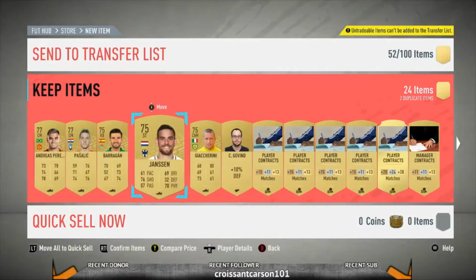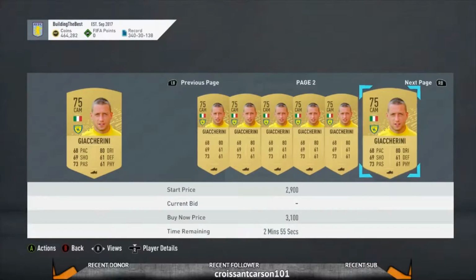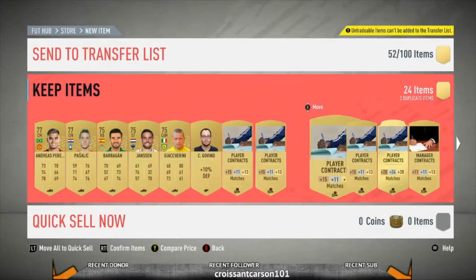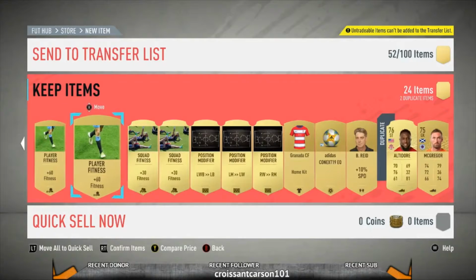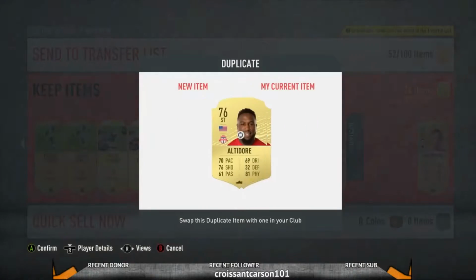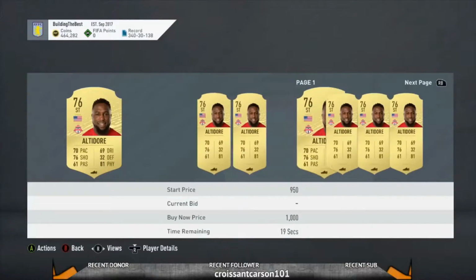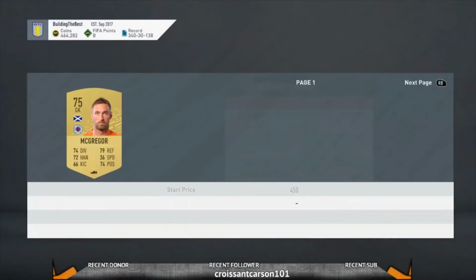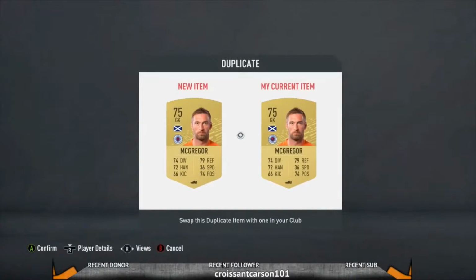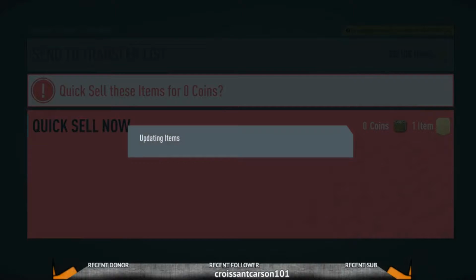I mean, we got Jaccarini who sells because of the National Pride SPC that still goes for coins, which is ridiculous to think that it actually still sells, but we've got him in trade now, so we could probably go and complete that SPC potentially or use him to evaluate. Now we get Altidore here. He's not worth anything. We just discard him. McGregor, we'll sell him in the future. Just quick sell Altidore.